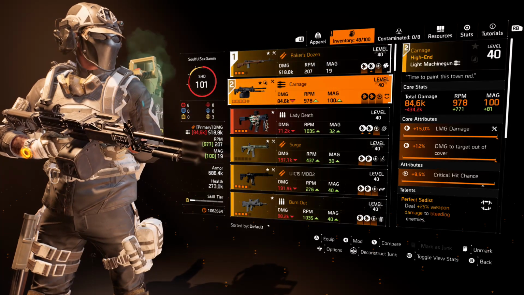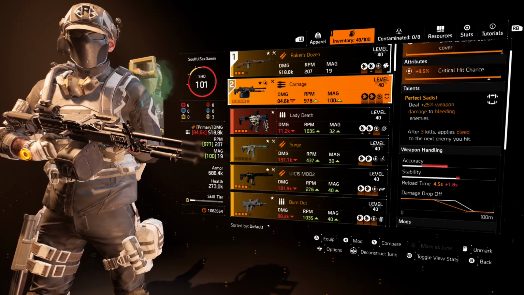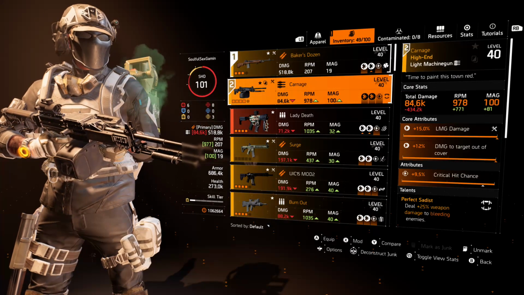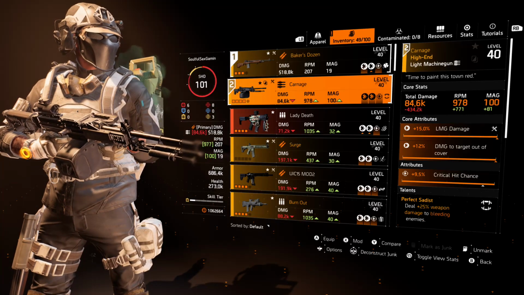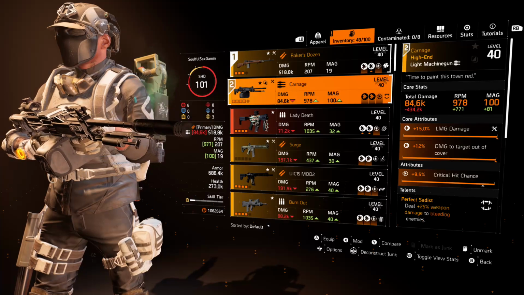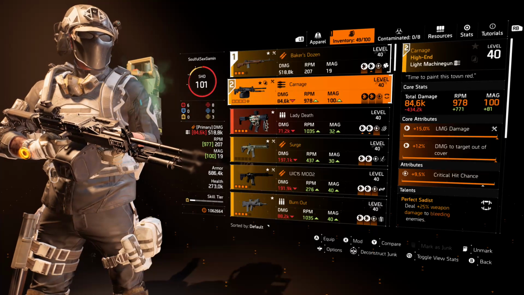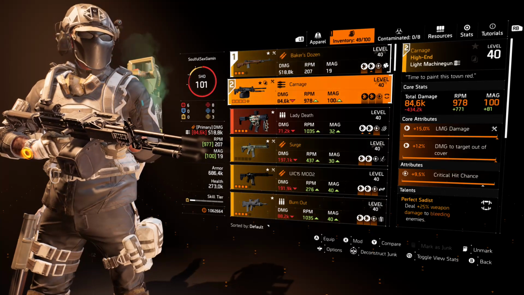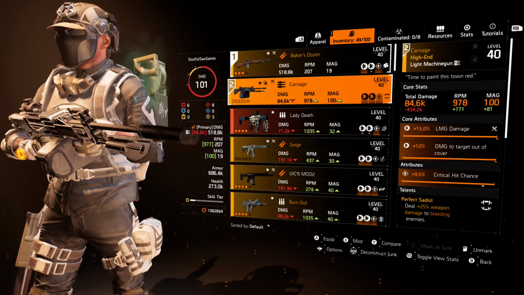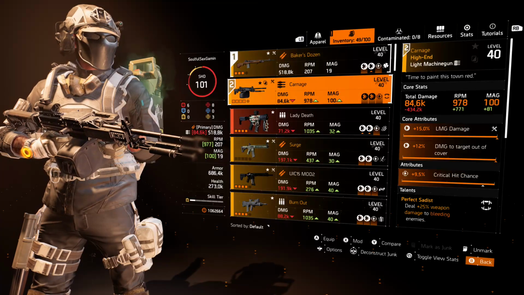So we're giving out a lot of damage. We're still using the Carnage because I'm never going to change this. It's fully maxed out. This is my perfect LMG at this point. I'm not switching away from this gun. The RPM rate is extremely high. It's 978. It does 181 rounds. It does a lot of damage. Believe me, especially with all the weapon damage that we have skilled on this build.